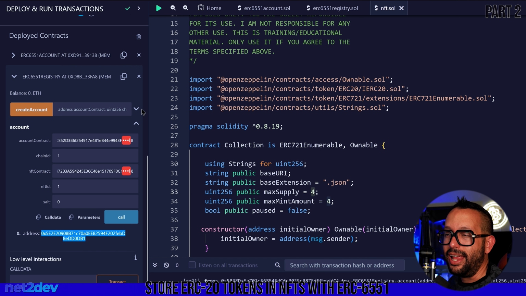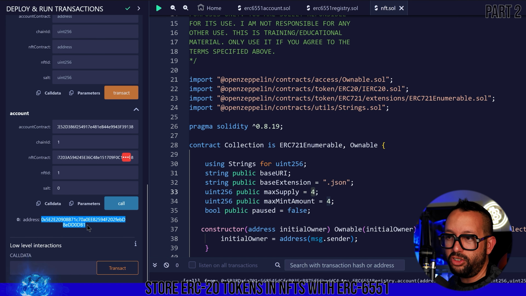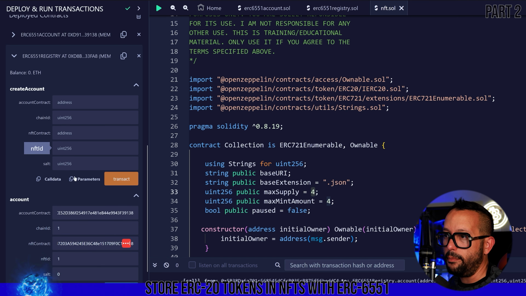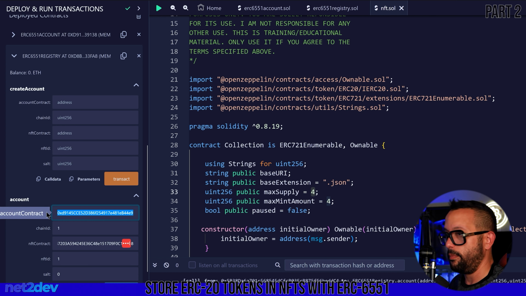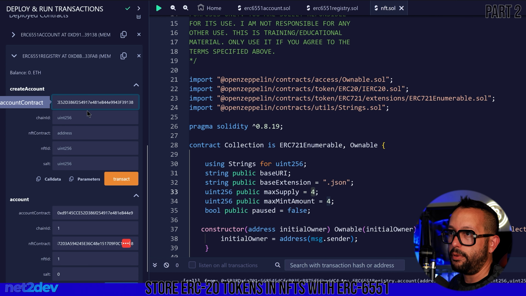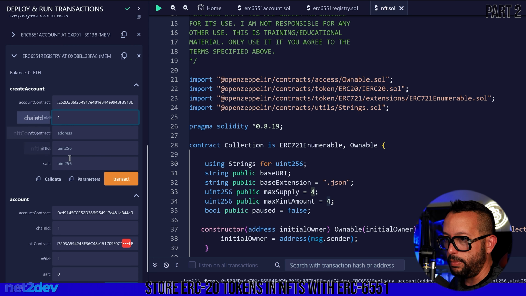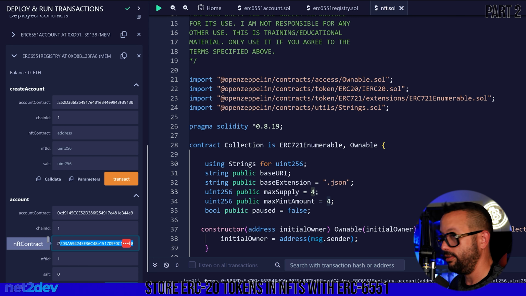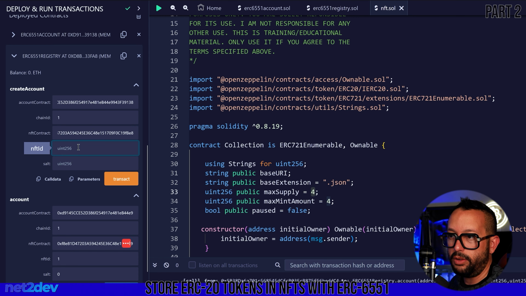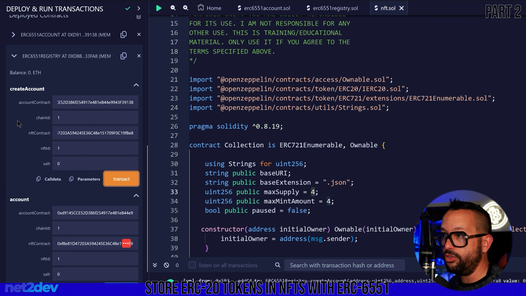Okay. So let's go back. Now let's go ahead and build it. Now that we know what the address is going to be, let me just go ahead and proceed to build it. I'm going to grab all these values again. I'm going to copy this. I'm going to paste it right here. I'm going to pass chain ID 1, same information. I'm going to pass the NFT smart contract address, paste it here. I'm going to pass the NFT ID, which is 1, and salt, it's 0. I'm going to transact, and boom, we got ourselves our first Tokenbound account.